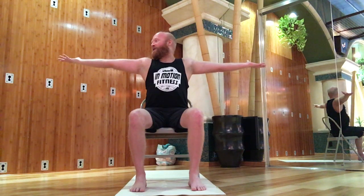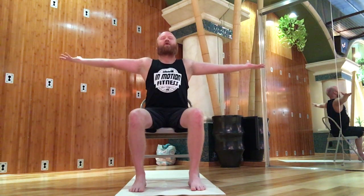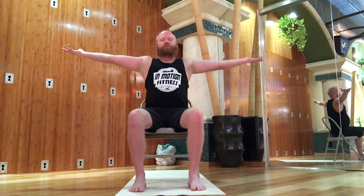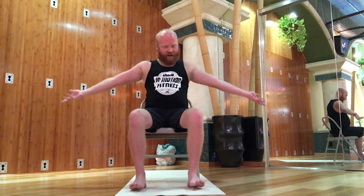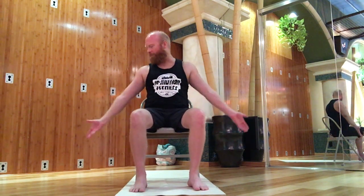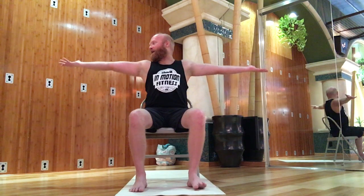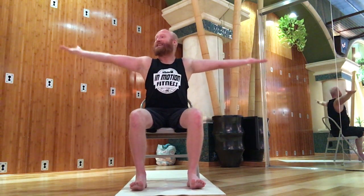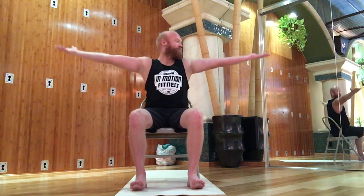Take a few deep breaths. Try not to force anything. Allow your body to open and stretch naturally. Exhale, float your hands down. One more. Inhale up. Palms facing up, small circles back with our thumbs leading the way.